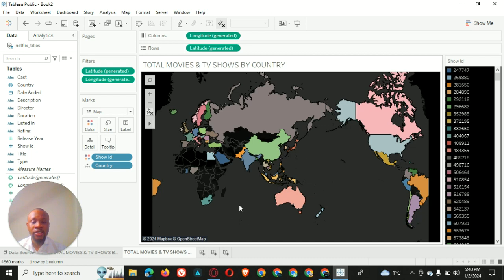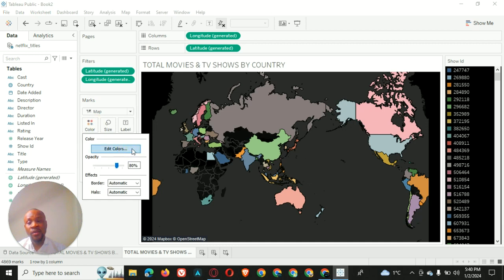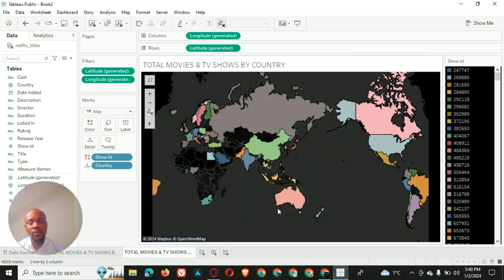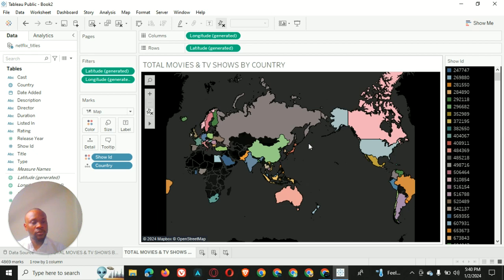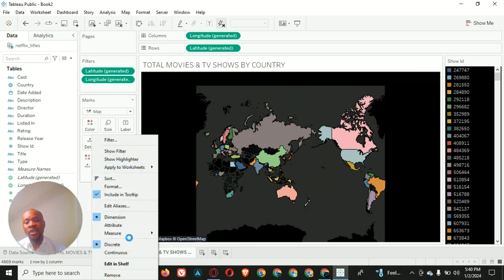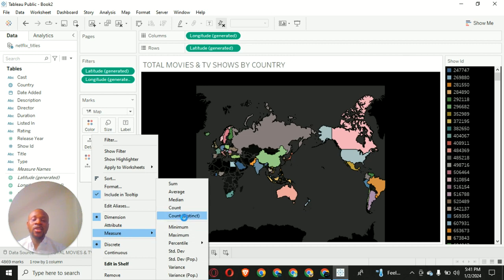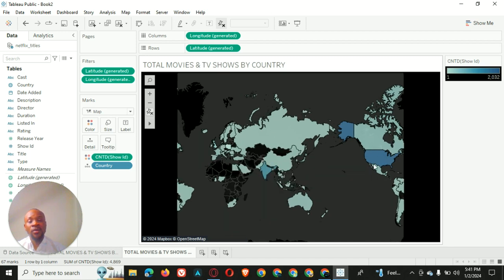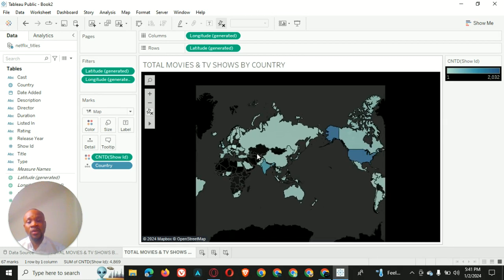So you can see the coloration, and we can as well change the color to red. As it's coming up, we select a measure here in the show ID, and then we select count distinct so that it can show us the distinct countries.